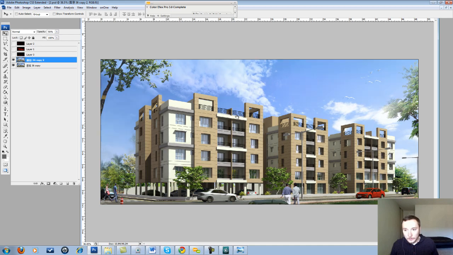So the sky got a calmer color, not that saturated, and the whole building got a little bit of a glow. Don't go beyond 20%, 30%, because this will actually cause your image to glow, and this also doesn't look natural.